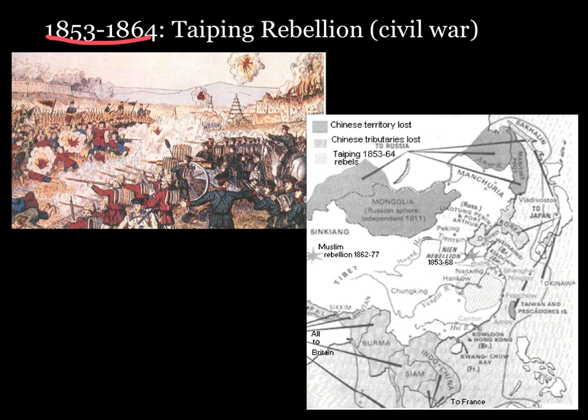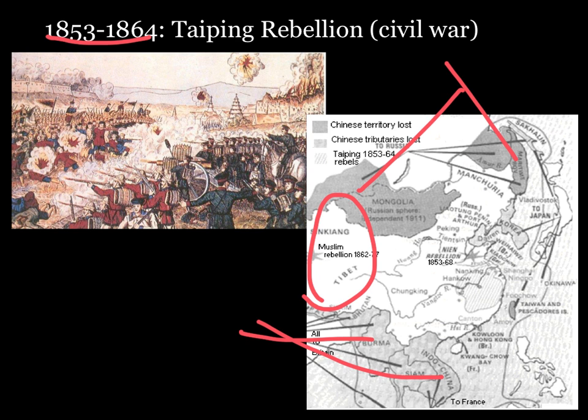In addition, there was decentralization in the aftermath of the rebellion. While the central Qing government was aided by both the British and the French in ending the rebellion, other Chinese regions had depended instead on other foreign countries for political and economic help. And you can kind of see it happening here, where China loses, just flat out loses certain territories, but then in reality, they've got different spheres of influence in different parts of China.